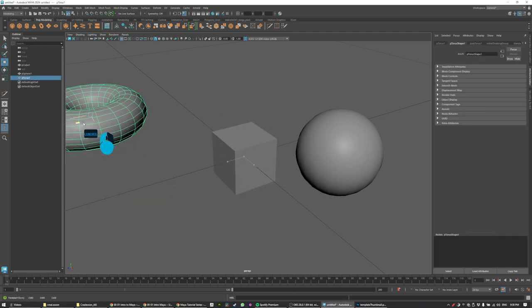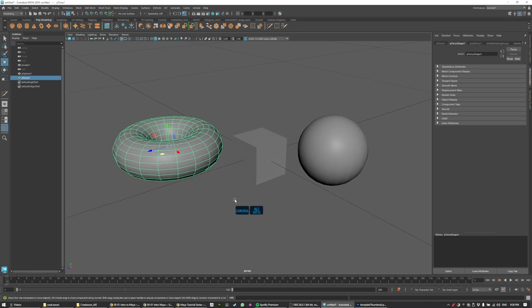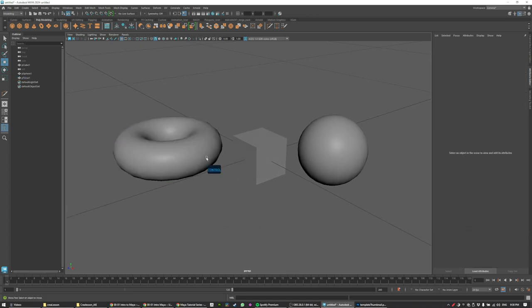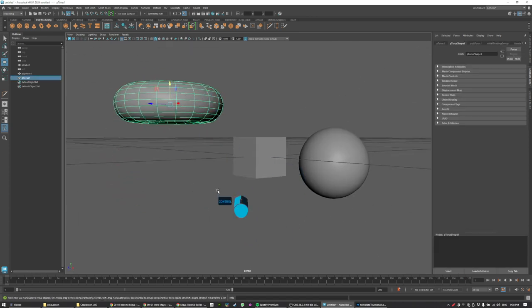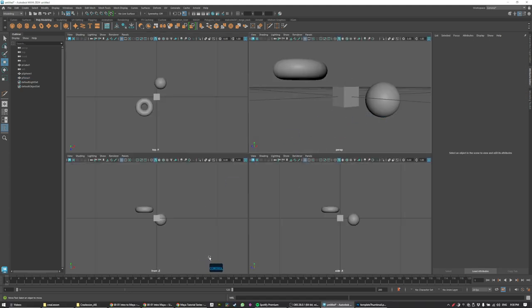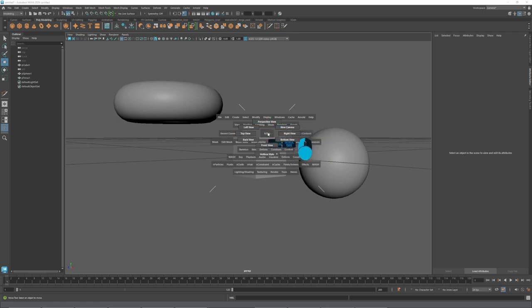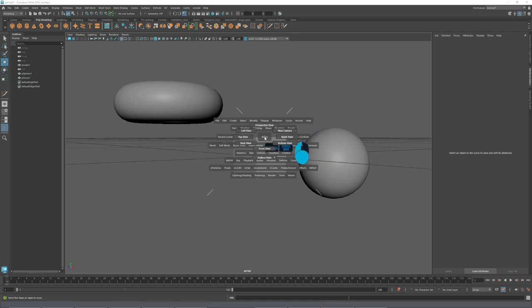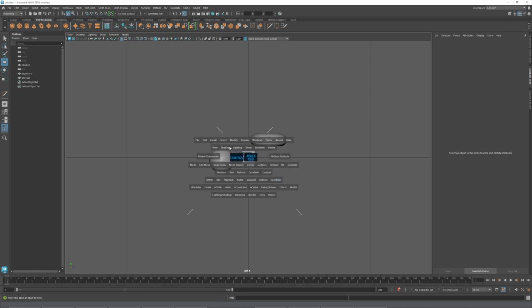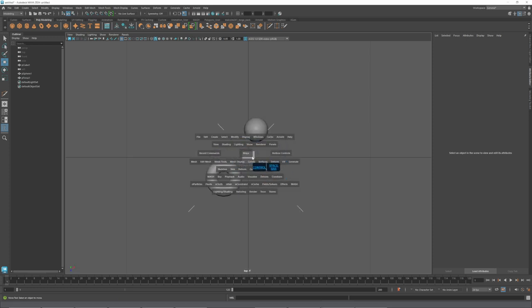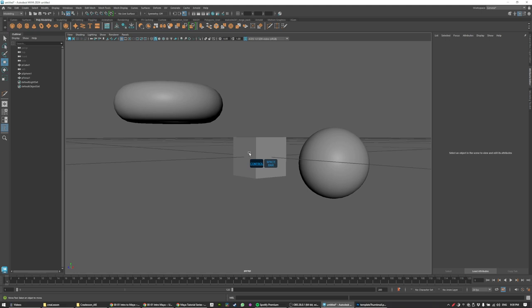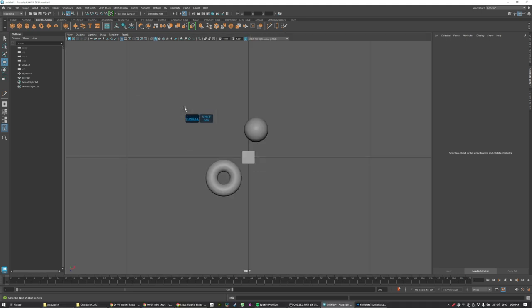By the way, you might all be thinking, hey, are you doing a lot of things that you're not explaining right now? I will get to that in a second. But I just want to create something that's a bit more distinctive so we know what we're looking at. So you can change views very easily like this. If you hold down spacebar, then left click in the center here where it says Maya. And this is where you can go right view, left view, top view, and so forth and so on. Okay. And then again, tap, tap, tap.